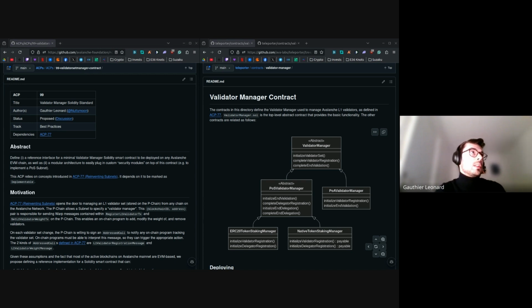So it would be interesting to have this option later on if the layer 1 wants to migrate to its own layer 1 at some point. Because I think starting on the C chain has some benefits when it comes to security at first, and then you can maybe move fully onto your L1 once it's more mature and decentralized.